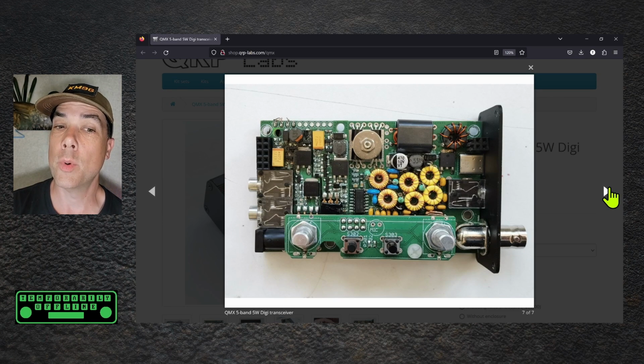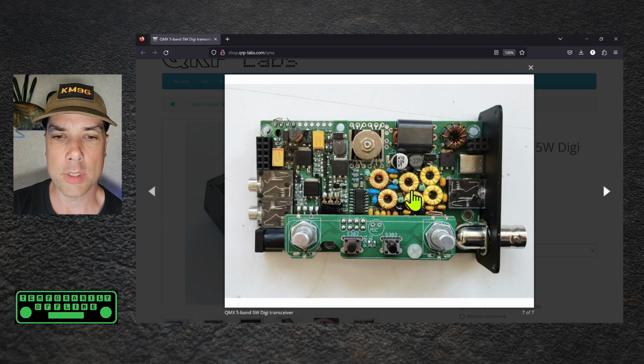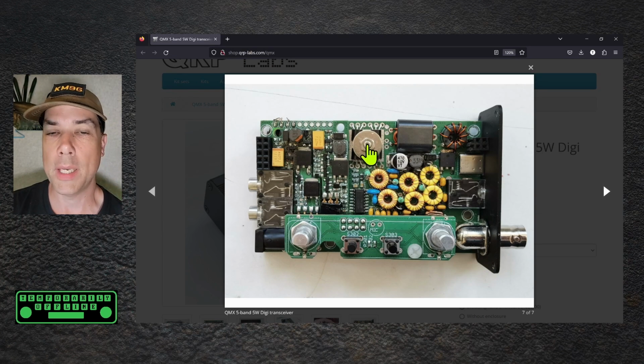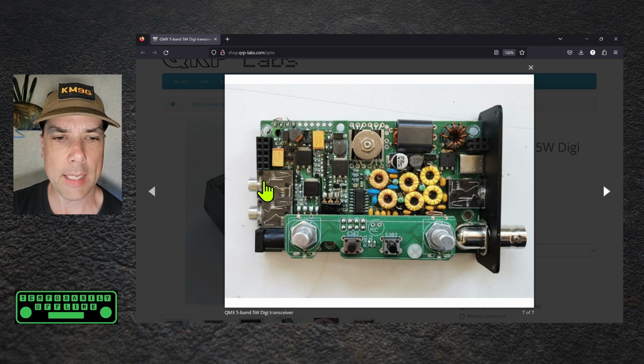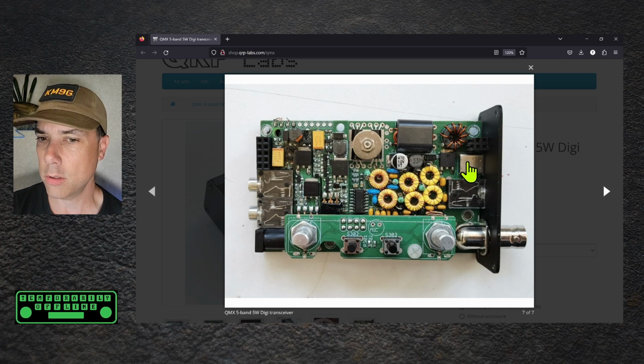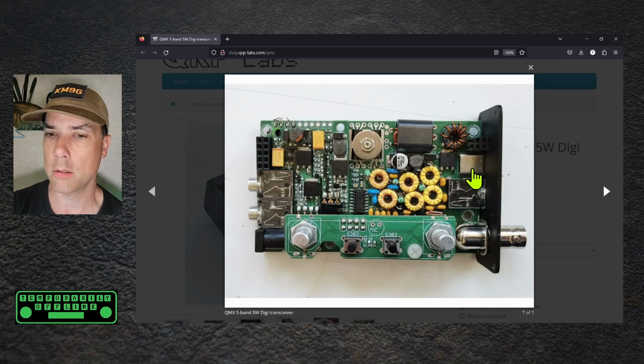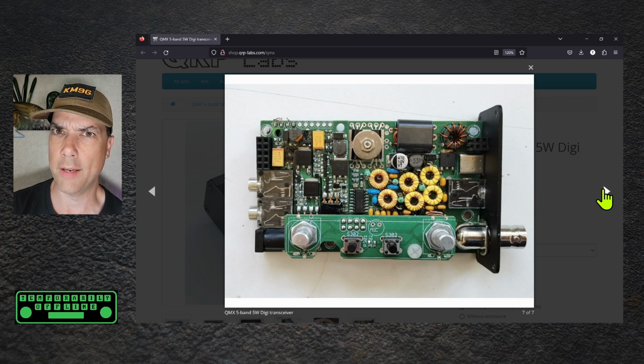And then this is the radio without the LCD board on top. You can see there's a bunch of toroids for your low pass filters. And this is your BS170s here for your final amplifier. You have a key port, and this is a speaker port. A whole bunch of really neat stuff going on in here. This looks like it'll be pretty interesting. That looks like a USB-C connector. Next thing you know, he's going to have an HDMI port.